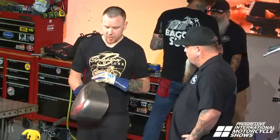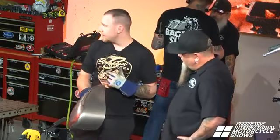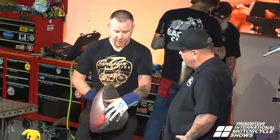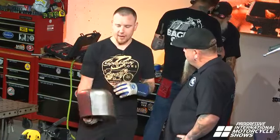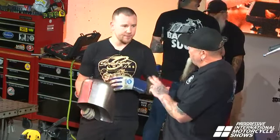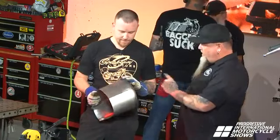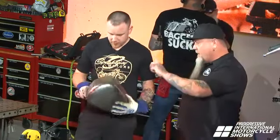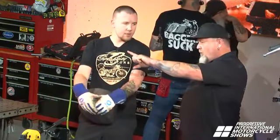So after this is welded, I'll come back and hit it on the planishing hammer with a sharper die to get into this radius, stretch that weld back out, and that'll relieve any tension that was put into the panel from the welding. Obviously I do this differently, but you're better than I am, so I will concede that. So even on a car panel, you're going to run that weld.